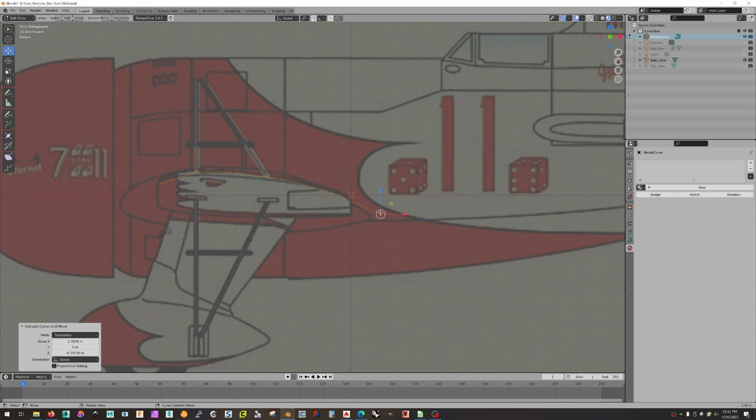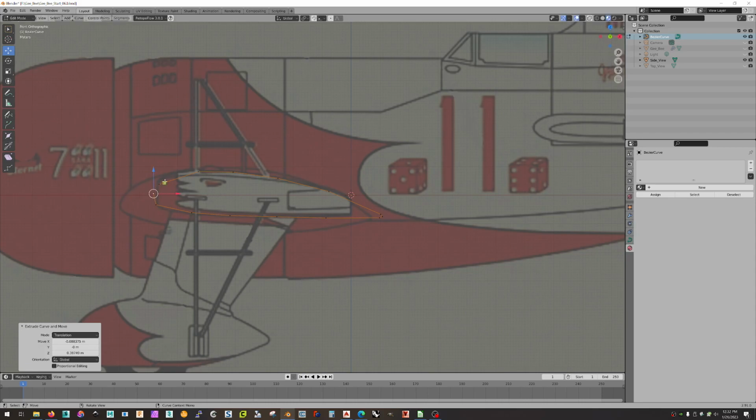Now vertically we have 2, so I'm going to extrude, but I'm going to leave that pretty small for the rear edge of the plane. Then I'm going to extrude again and start to come back. Then I'm going to extrude again, and we'll start to bring the bottom edge of the plane here. So that's 1, 2, and then 3, 4 edges. Edges is what I'm counting: 2, 3, 4, and then 1 more edge to carry us up towards the front, and then 1 more to start to define the front there.